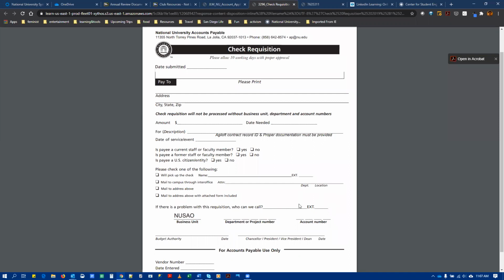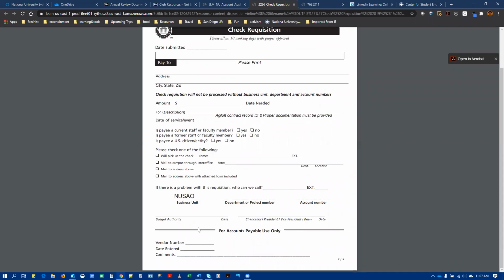Just a regular phone number is fine. And then here, this is for student organizations. That's what the business organization here is referring to. With your account number, please put the 3-digit code that's associated with your student organization, something like 805 or 812 or something to that effect. You can ignore the department or project number.